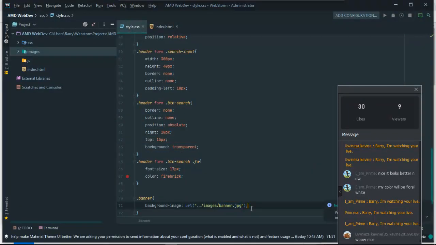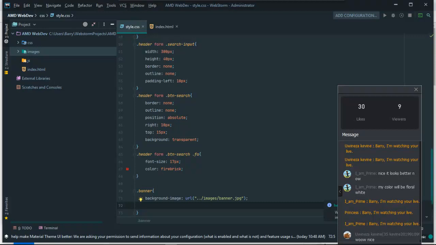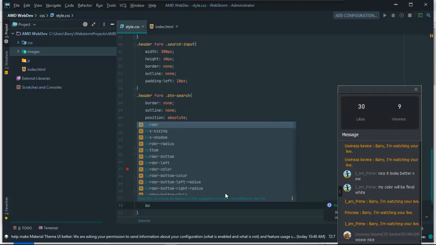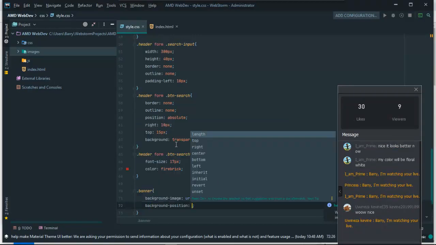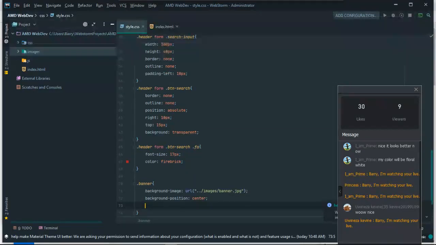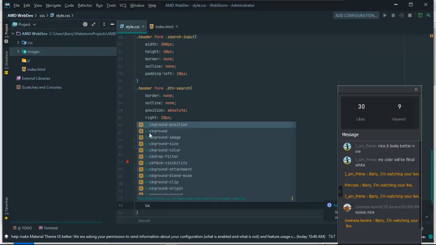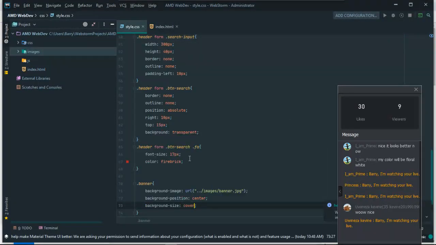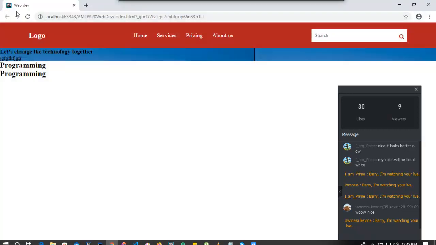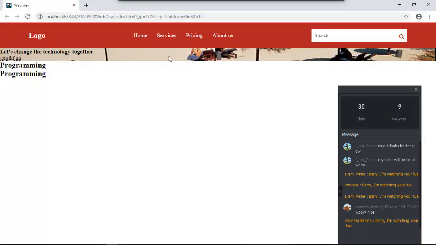I can do background position center, background size, color. Yeah.